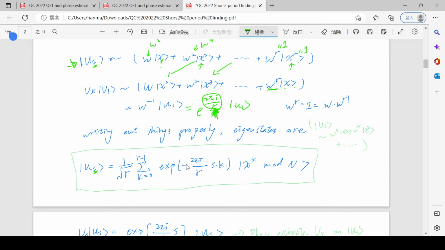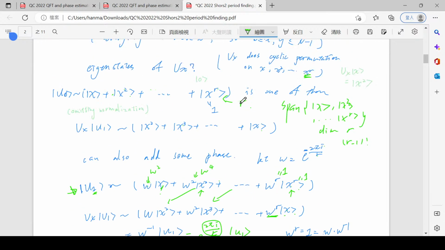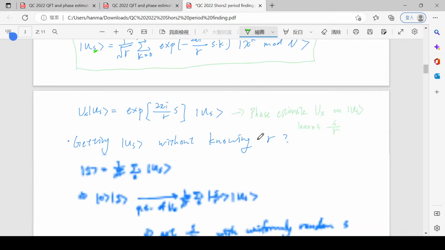And that's a factor exponential e to the 2 pi i s, to the k's power, you can see this keeps on multiplying. And at the end, you have this computational basis x to the k. So this counting is a little different. We count from k equals 0. So k equals 0 is this x to the r, because everything is cycling back in order. So k equals 0, k equals 1, k equals 2, etc. Okay?